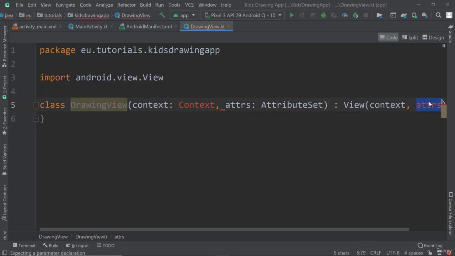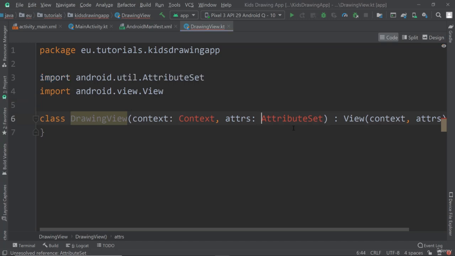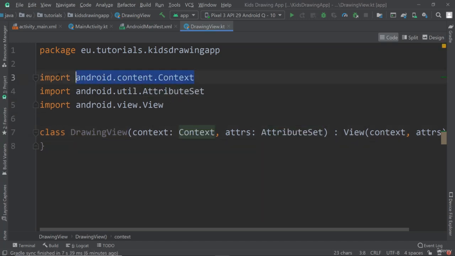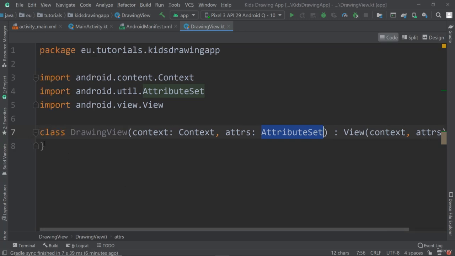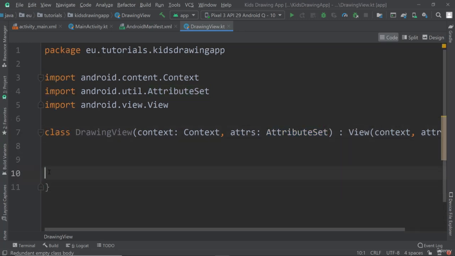As you can see here, it's expecting attributes. So we need to import this class here, AttributeSet, and we need to import Context here as well. So you can see android.content.Context and android.util.AttributeSet for those two classes that we are using here. And then we can use this. All right, now we can use this view. As you can see, we're not getting any complaints anymore. We can go ahead and create all of the variables that we need, all of the methods that we need, and so forth. So what we want to do with this view is we want to be able to draw on it.